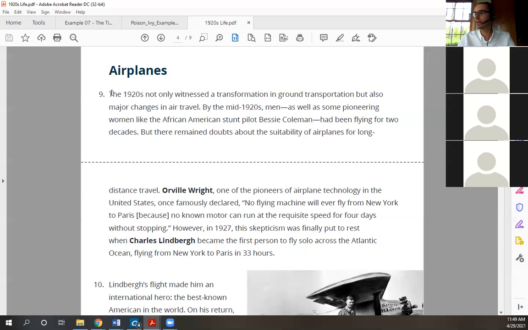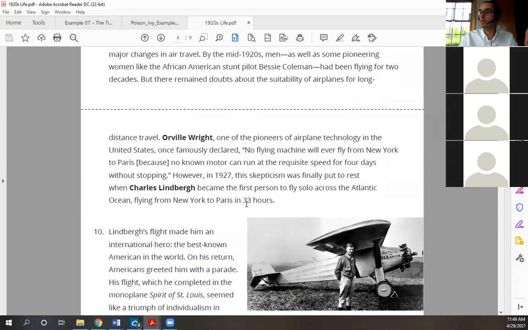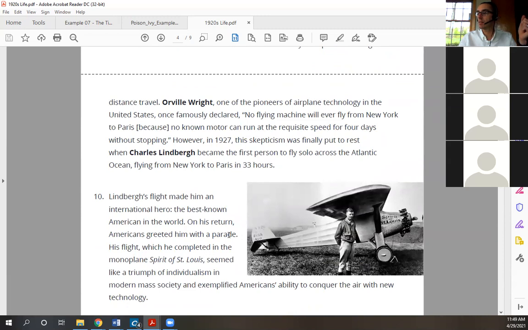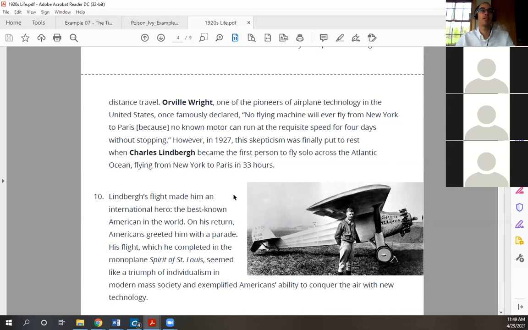Wow. Okay. So, like I said, air travel develops very quickly. And by 1927, you have Charles Lindbergh flying in his plane, The Spirit of St. Louis, and he flies from New York to Paris in 33 hours, showing that it could be done. You could cross an ocean in a day, a little bit more than a day, which people have been doing on boats, right? But it takes a couple of weeks to cross the ocean on a boat.